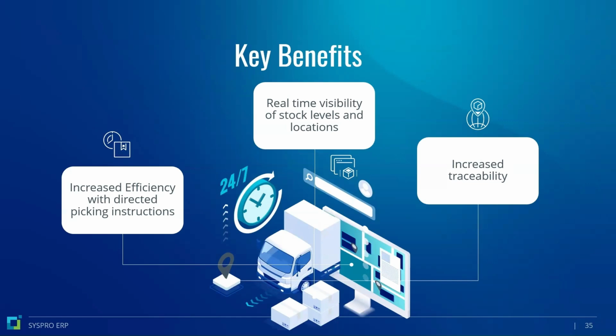The WIP picking feature has been designed and built to drive increases in efficiency, with an emphasis on directing the pickers to the various locations rather than searching for stock, and ensuring the correct lots and serial numbers are consumed, which enforces traceability. Added to this is the issuing of stock, which not only increases efficiency, but aids real-time visibility of stock levels, consuming the stock as it is used.